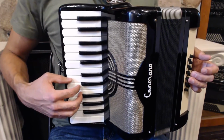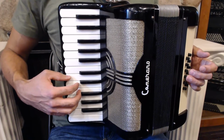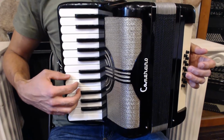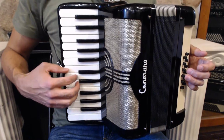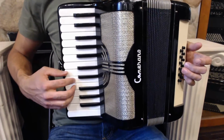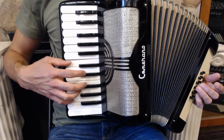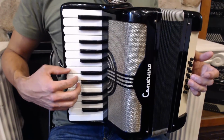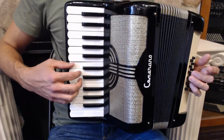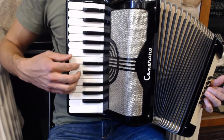Notice now that my hand is shifted up by one key, I'm going to have trouble getting back down to the C. So watch how I accomplish that by waiting for the second series of staccato notes in which I'm going to shift my hand back down so I can reach the C at the end of the phrase. Just like this. So watch carefully for both of the shifts, both of which happen on the staccato notes. Shift up. Shift down.